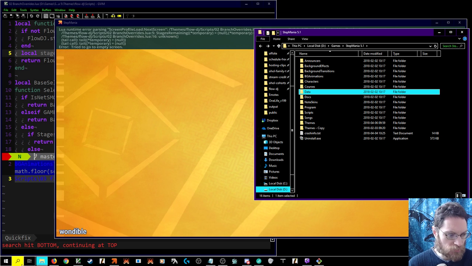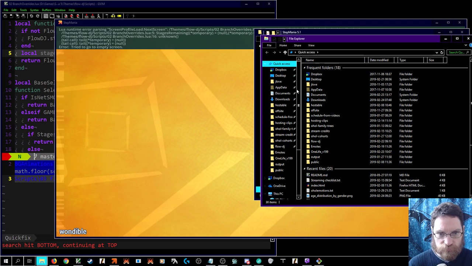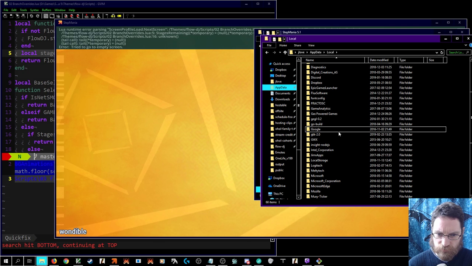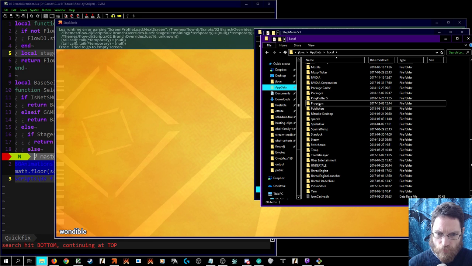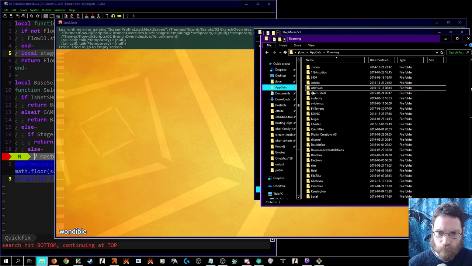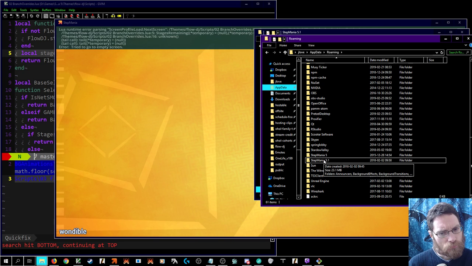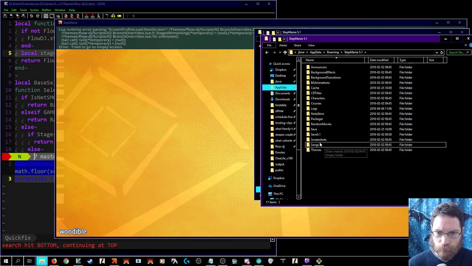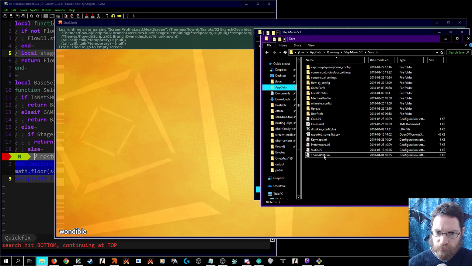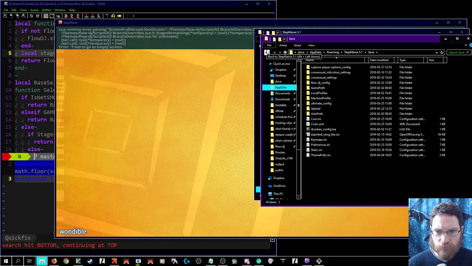Okay, so no, we have to go to settings. And I forget which one it's in. 2019. Or maybe there's a different thing for logs?